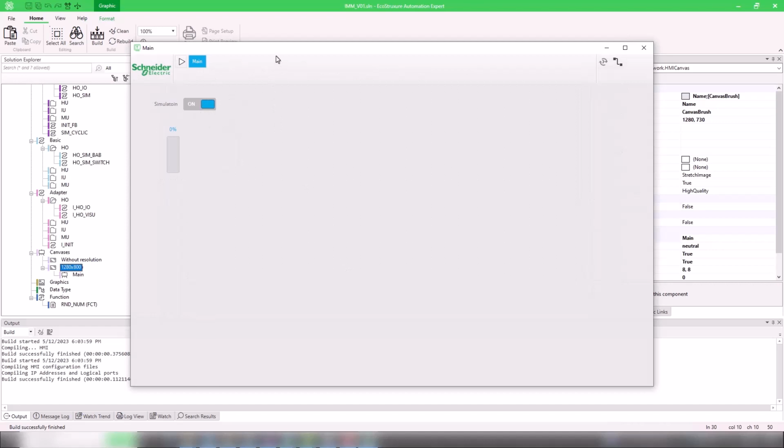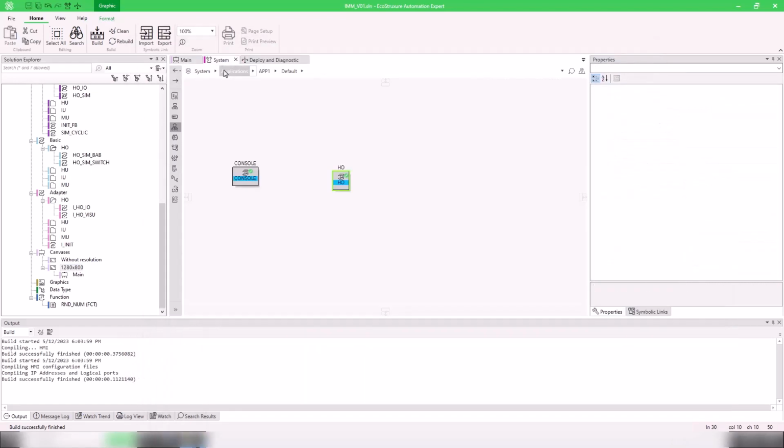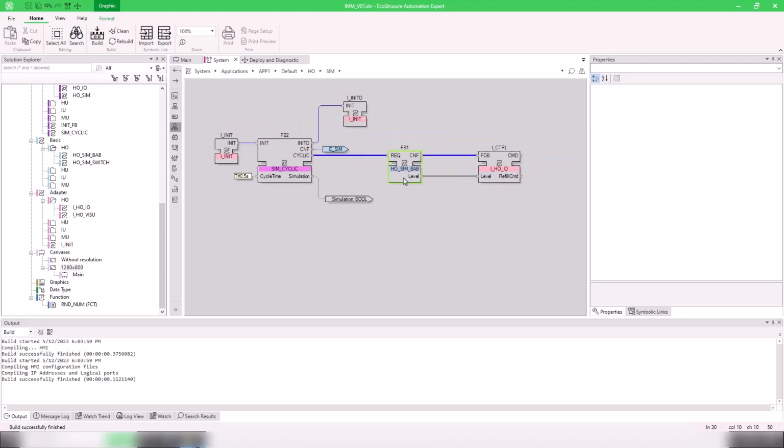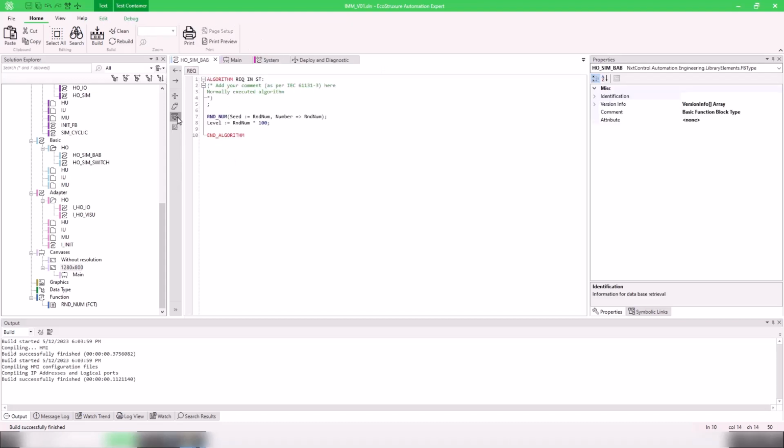Let's turn on the simulation. The level value is not changing. Let's see why. Okay, the simulation algorithm is not producing any value change. Why not?